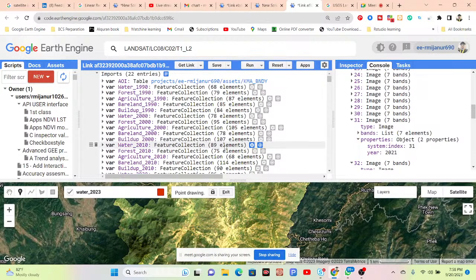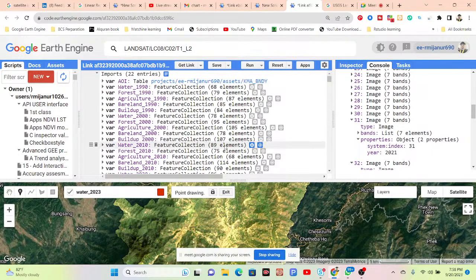First of all, we make the annual image collection for 1990, 2000, 2010, 2020, and 2023. All of those images, we can get the annual image collection using Landsat 8 and Landsat 5.